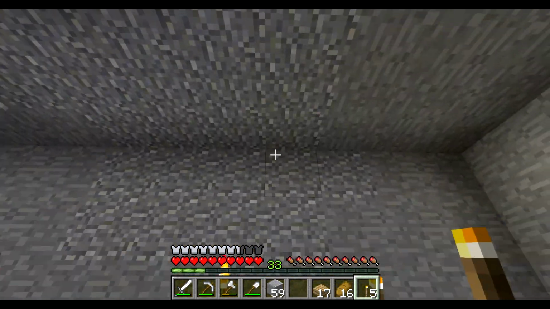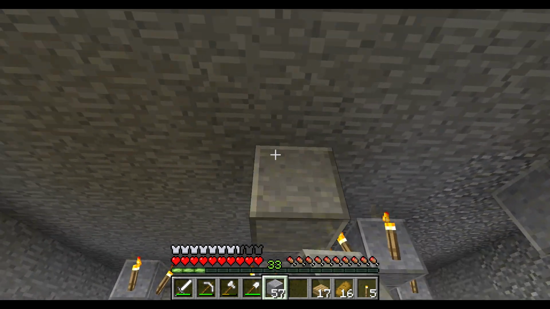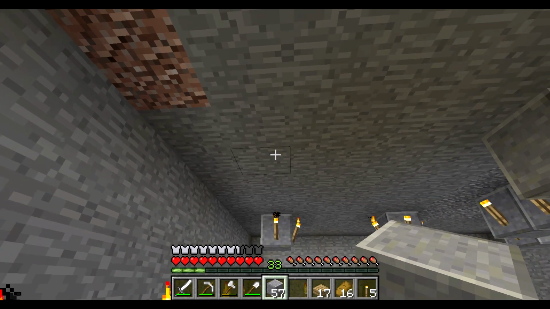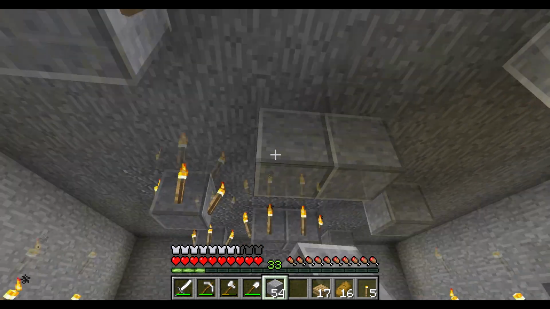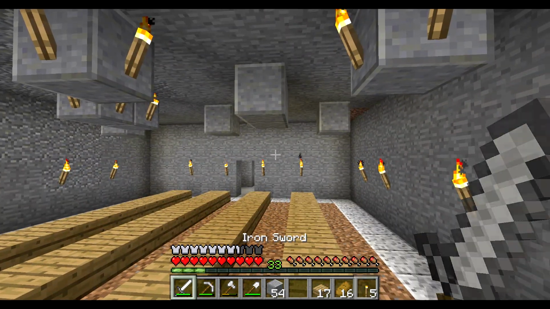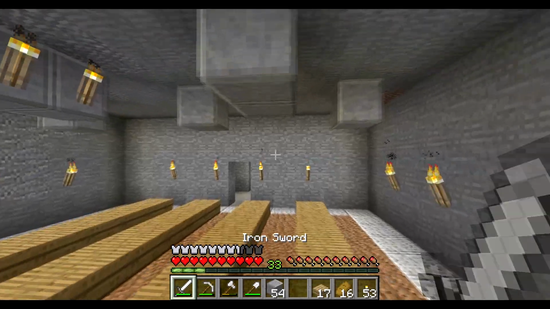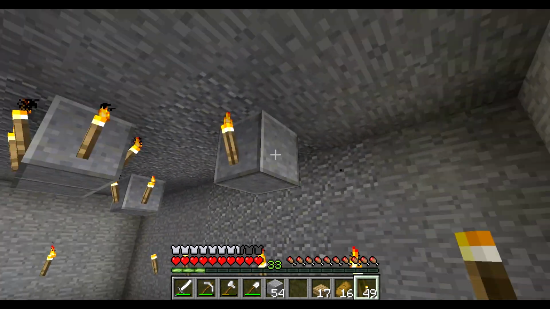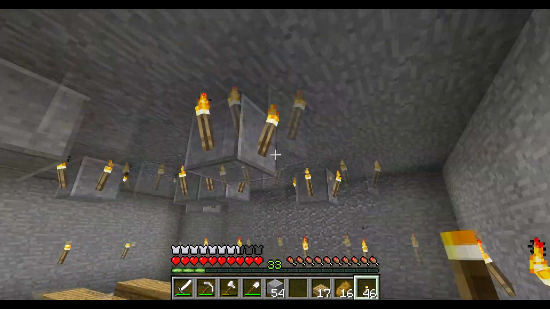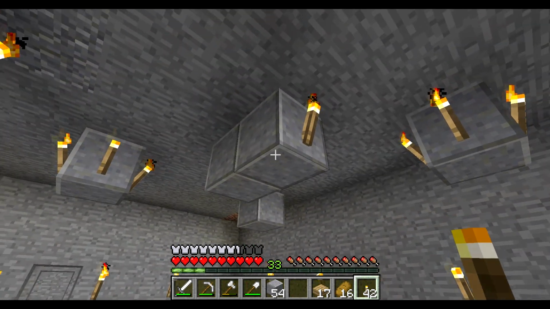And then here, we'll put that block back. That one there. 3. And like so. And then once again right here, 1, 2. So that will give us a pretty good amount of light. And we just got to light all these up. That should give us enough light that everything in this room will grow fairly quickly.